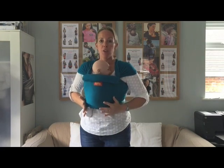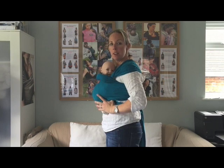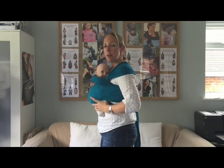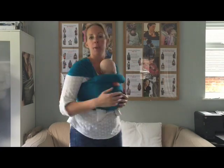Have a little check just to make sure their knees are still above their bottom and hip width apart. If you need to, take hold of your baby's pelvis and just gently tilt the knees up and bring the bottom down very, very gently.